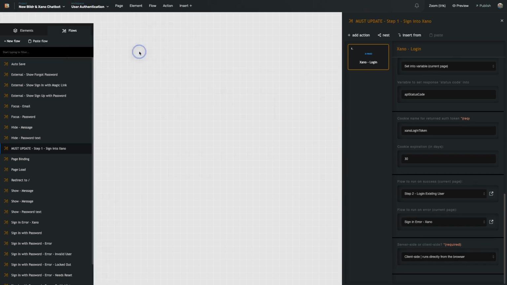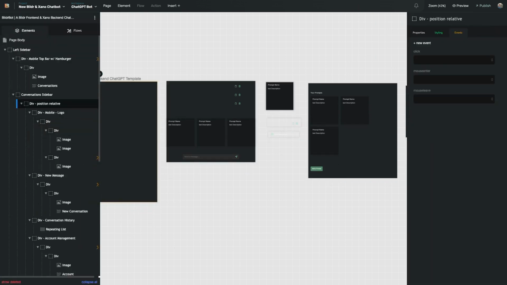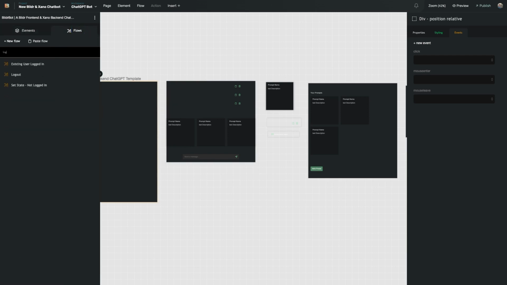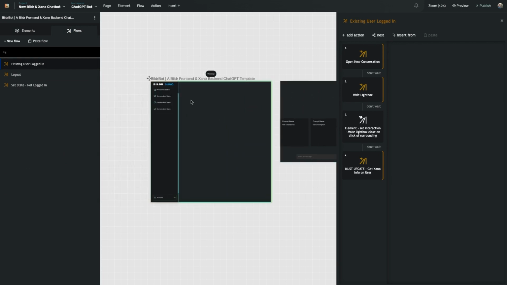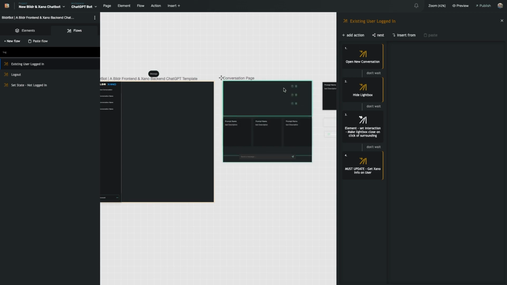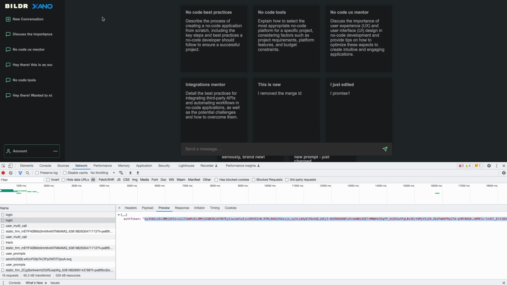So let's jump back over to our home page now. Again, we showed you, this is the auth token that pops right into us. I did the login, existing user logged in here. This is the flow on this page that successful login told me to run. The first thing I do is open a new conversation, which simply says, okay, we want to open this page up into this page. I'll show you what that looks like in a second, on how this page knows how to behave whenever it gets opened up. Then we hide the lightbox. That is actually what's just disappearing the message box that we saw on the screen. So the reason that overlay of that form is gone is because of that hide lightbox action.